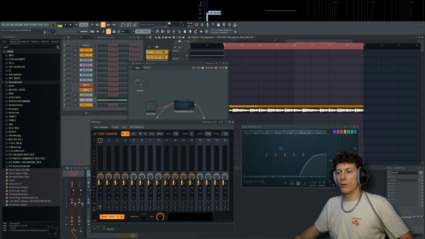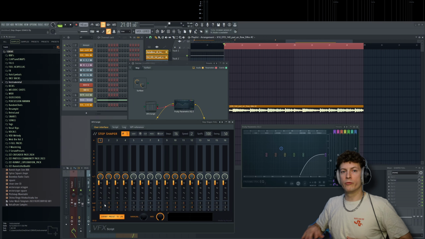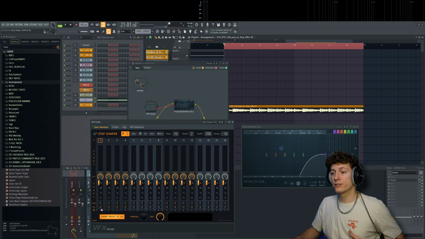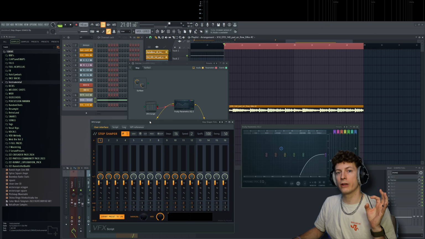So that can be really helpful for creating more movement and variation. And then lastly, this button is helpful for when you want to create your own sequences, or you want to kind of vary the current slot number that you have. So let's say we like this sequence, but we want to just switch it up a little bit.